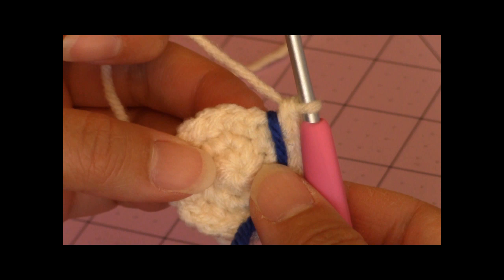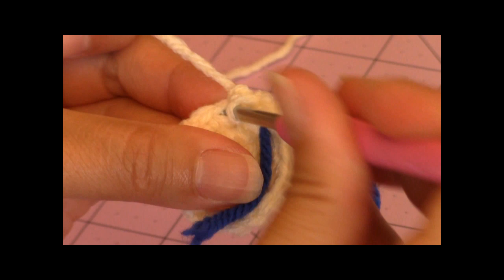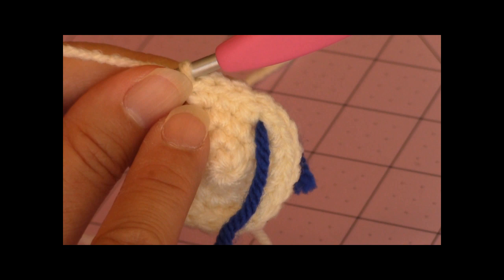So now, go ahead and move the yarn marker up to where you left off, and for the second increase round, you're going to make 1 single crochet into 2 stitches, and then 2 single crochet into the next stitch. And you're going to repeat that pattern all the way around, back to the yarn marker: 1 single crochet into 2 stitches, and then 2 single crochet into the next stitch. Repeat that pattern all the way around back to the yarn marker.